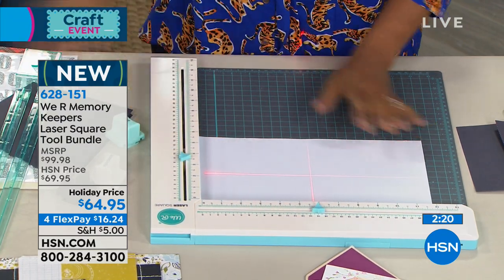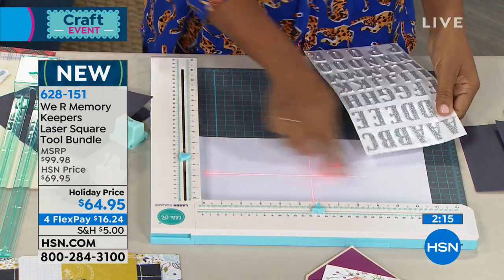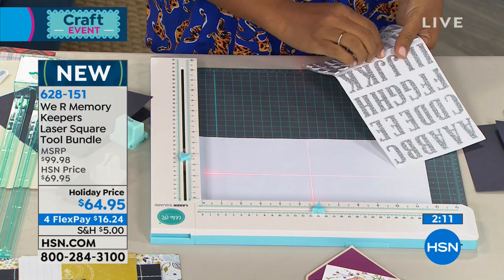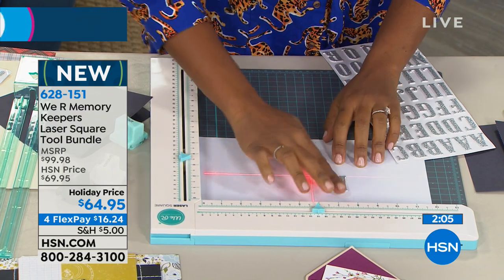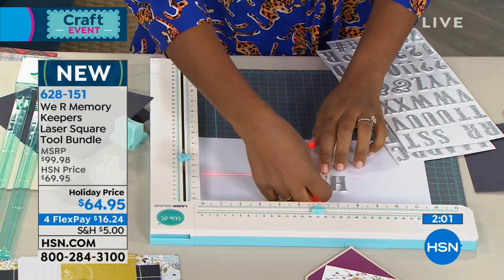And what I love to do, let's say, is writing out words with stickers, you wanna get them perfectly straight across your page. Of course you do. Well, yeah. You can write out, let's do H. We're gonna write H right there and just align it. H-S. Oh man, your projects will never look so neat.